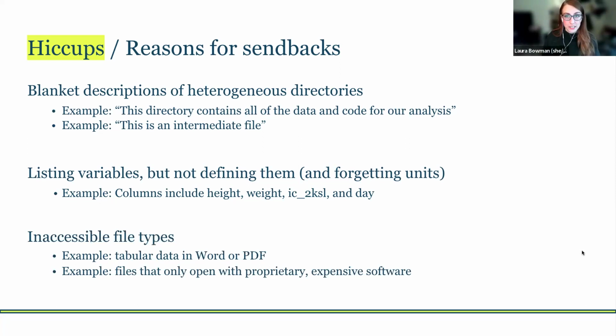Inaccessible file types. This can mean two different things. The first one is putting data in a format that is not really usable for that type of data. By this, I mean tabular data that should be in CSV or TSV, for example, but is submitted in a Word document table or a table in a PDF. That is very hard to reuse, because you'd have to copy and paste it into something tabular. So just think about what the best way for someone to use that data would be.